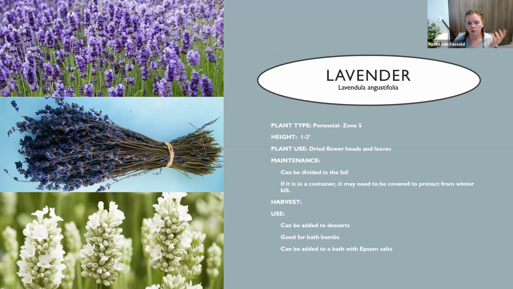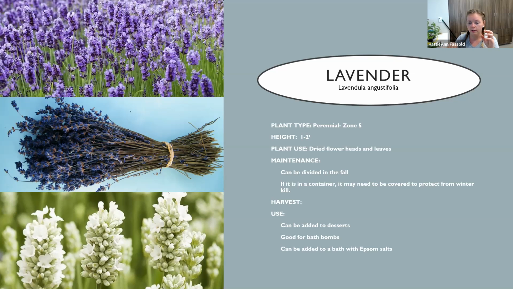Most of the herbs, if they're in a container, you probably would have to protect them a little bit more. As far as harvesting goes, I didn't type it on here, but it's pretty easy. You want to wait until the fall after the blooms have not died, but kind of turn into little pods. Then you can cut them off in the fall. You don't want to cut into the woody growth of any lavenders, because they have a woody stem at the bottom. But on the top, it's just a little stem. So you just want to cut to the woody growth, not into it.